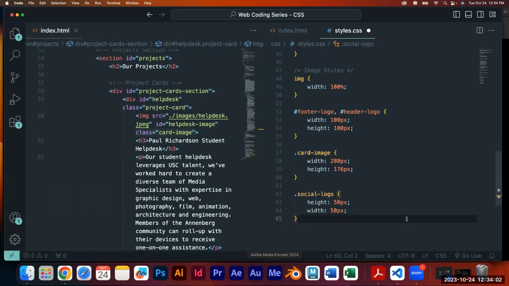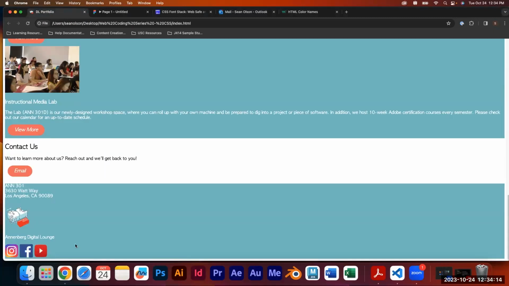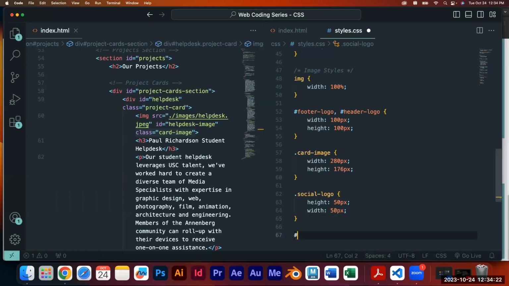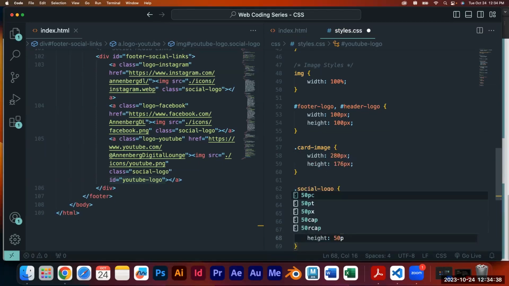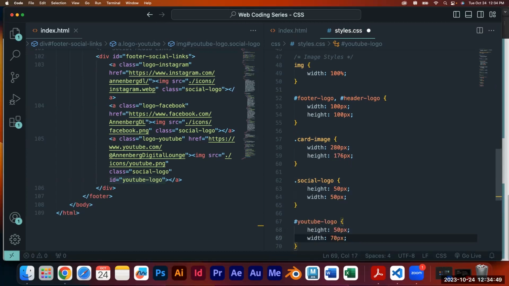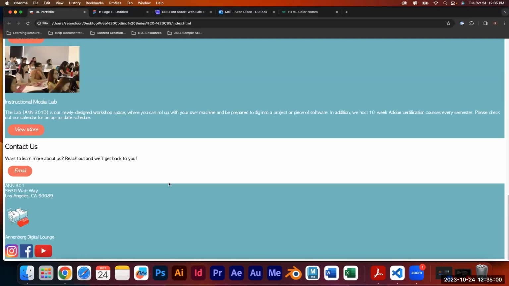But the YouTube logo that I used is not a square. And so it's going to look a little funny if I save this and I show you. So it looks a little too squished for my liking. What I'm going to do now is I'm going to use the ID that I assigned to it. If we scroll down, I can see ID equals YouTube logo. So let's use that YouTube logo. The height is perfect. I still want it to be 50 pixels. You don't necessarily need to specify this because it's already being specified with the class. But then width, I do want it to be 70 pixels. So it's slightly more wide than tall. And if I save all, I can see that now it's the size that I want it to be.